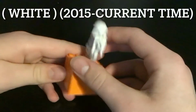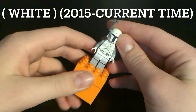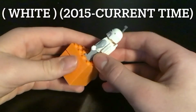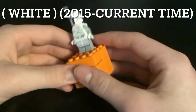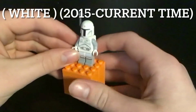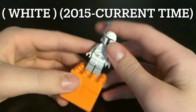The White Boba Fett. I got this one from a book. I'm pretty sure he's quite rare, even though, I don't know if you can still get the book. I think you can't buy it anymore, but even though it's really cool. I looked it up and I found multiple different prices for it, like $18 or $20 used, but brand new it's 30 something. I don't know, just a guess from all the websites I looked at, but it's quite cool.